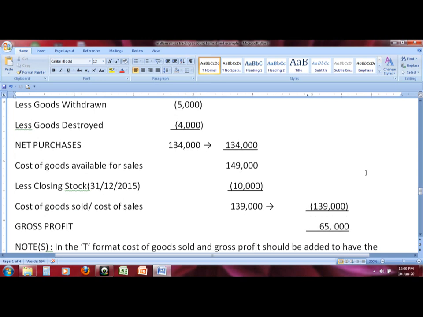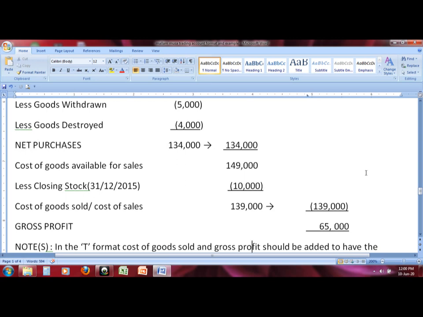But if our net sales is 139,000 and our cost of goods sold is 204,000, what we are still going to get as leftover is gross loss. That means we are going to indicate it with the sign of bracket open and close. What we realize is not profit, but loss. If cost of goods sold is 204,000 and our net sales is 139,000, we are still going to get 65,000, but it will be a gross loss.